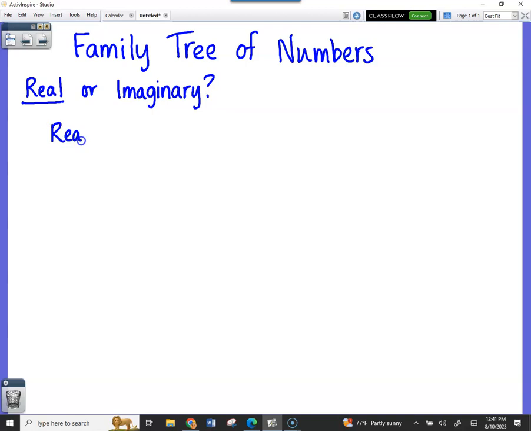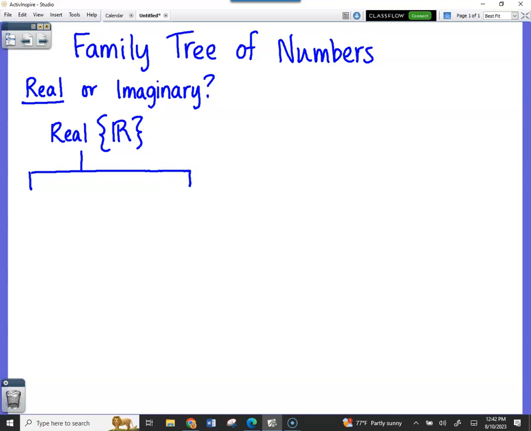So the first one, in focusing on the real numbers, is the symbol for real numbers, which looks like a capital R, but it has that extra bar in front of it. So you could draw basically two lowercase l's, and then just connect the back one to create the capital R. That's one way to do it. That symbol means real numbers. You should have seen that at some point, most likely. The real numbers then break apart into two categories. So we're kind of doing like a family tree.